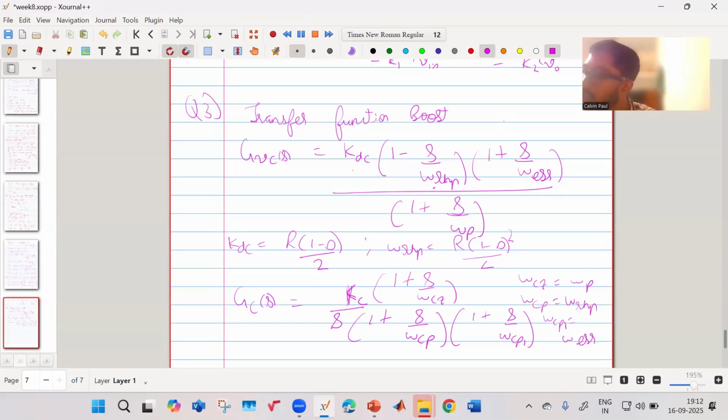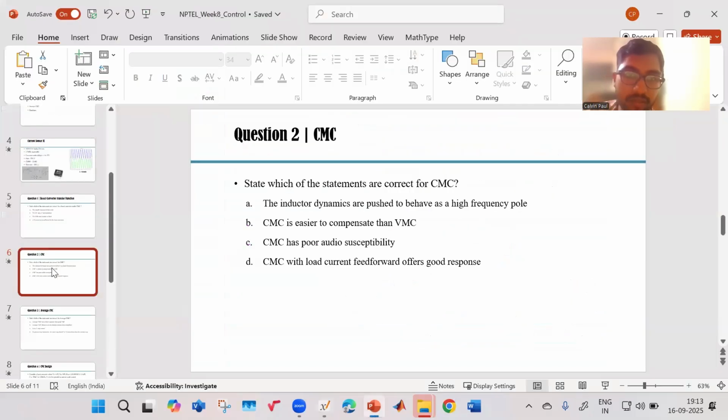Okay, so that's why this is not a PI controller. This is a higher order compensator. All right, so a PI controller is not sufficient for the boost converter under current mode control. You need a type 2 or a higher order compensator. Okay, so let's proceed to the next part.